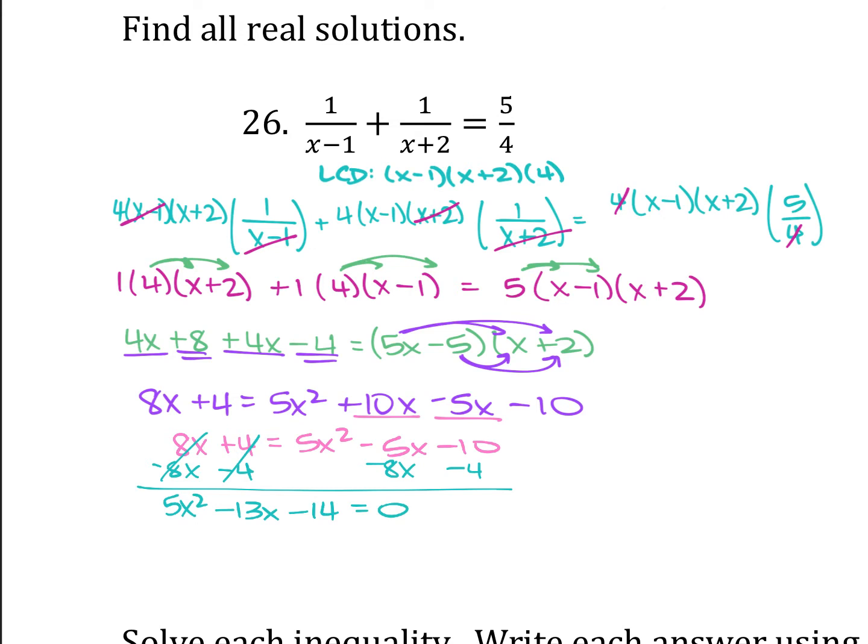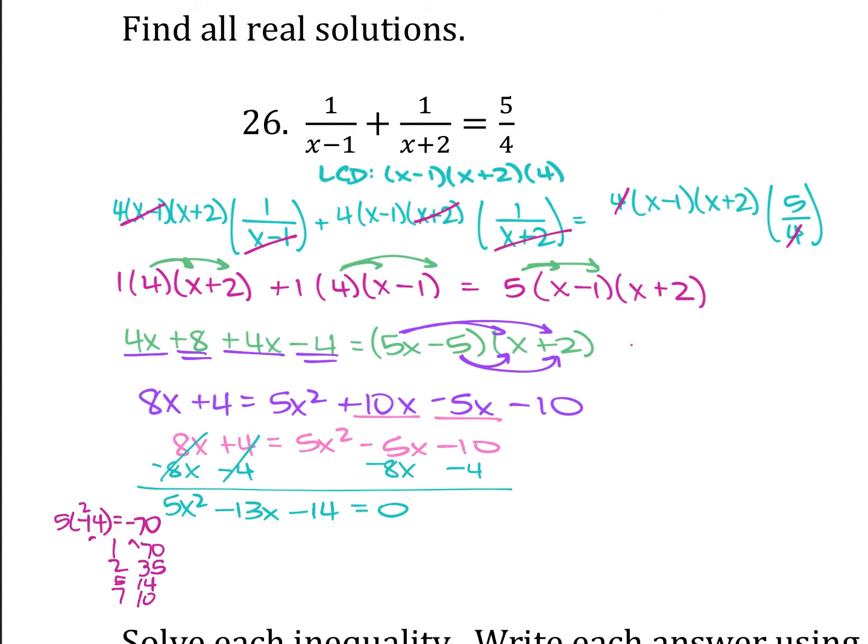If you try to factor this, the 5 times the 14, the 5 times 4 is 20. That's going to give us negative 70. Look at your factors of negative 70. Do any of them add up to be the negative 13? You have 1 and 70, 2 and 35, 3 does not go into it evenly, 4 does not go into it evenly, 5 goes in 14 times, 6, no, 7, 10 times. None of these are going to give you a negative 13 if they have opposite signs. So you can use your quadratic formula in order to solve for x here.